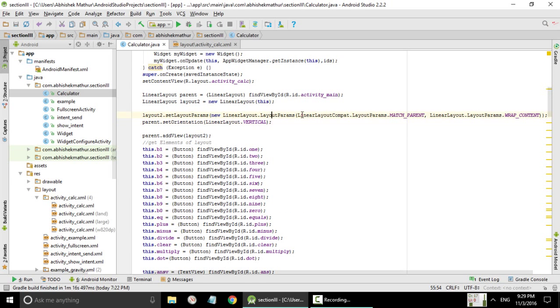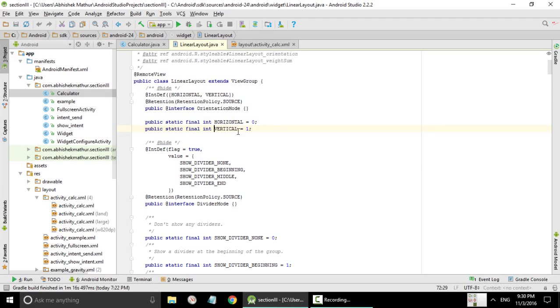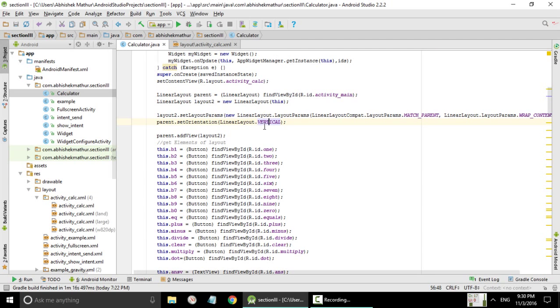Then when I have done this, I can also call the set orientation method, as this is a linear layout, and set it to vertical by using the linear layout vertical constant. Remember, it is always safer to use these kinds of properties or variable names, as Android programming may change, but this will remain standard. If you use hard-coded values, then it may be difficult for you later. Currently, you can also pass 1, as the vertical variable in linear layout is currently equated to 1. So if you pass 1 in set orientation, it won't matter now, but it may change later on.